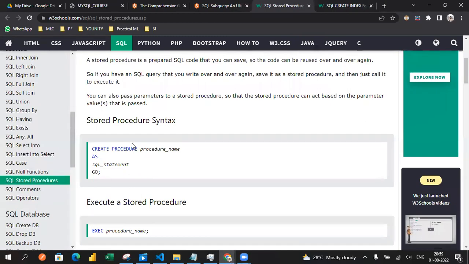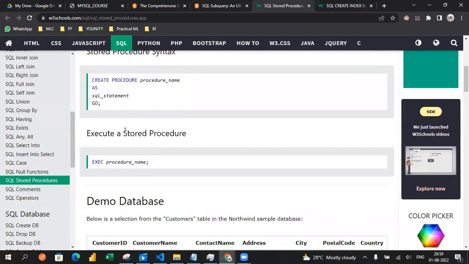This is very basic syntax: this is storing and this is executing.